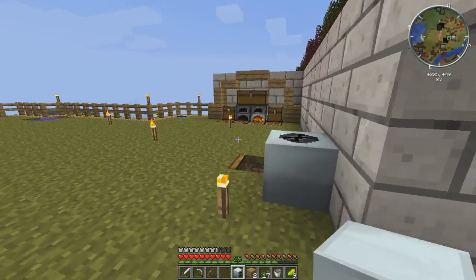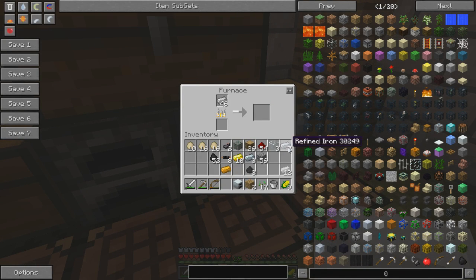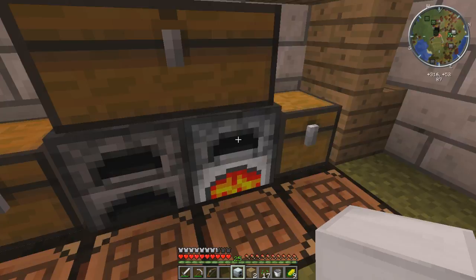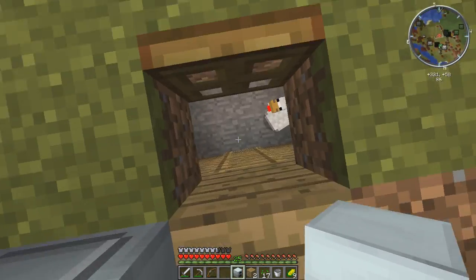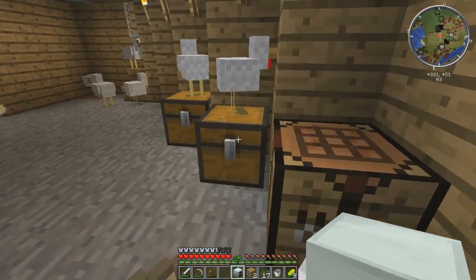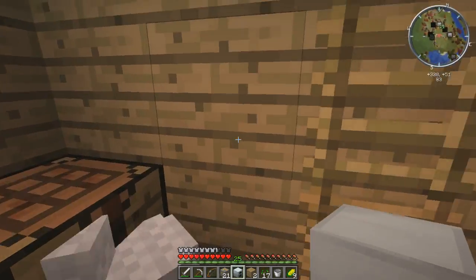And so what we need to make next is a bat box. And I don't need all this refined iron. Stop it. Let me grab some spare copper ore so that I can put that in the furnace and just use the last bit. Not the copper ore, the copper. There. Yeah.